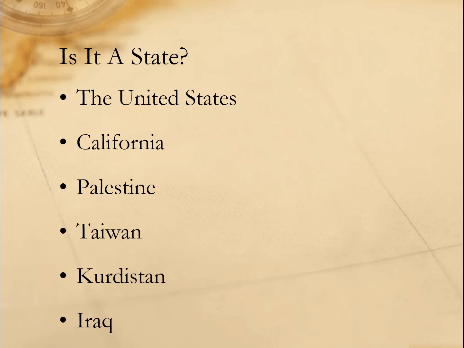And finally, what about Iraq? Is Iraq a state? In the legal sense, it meets all the criteria for statehood outlined in the Montevideo Convention and is recognized by other states. But does it possess sovereignty? The presence of American troops in Iraq suggests that Iraqi sovereignty is circumscribed in critical ways. Nevertheless, like other countries with limited de facto sovereignty, Iraq possesses de jure sovereignty and is therefore considered a state.